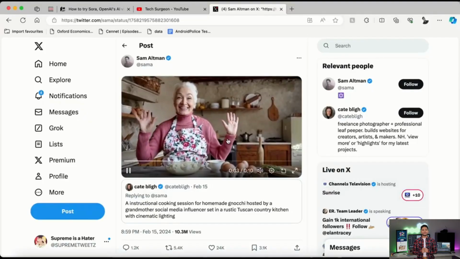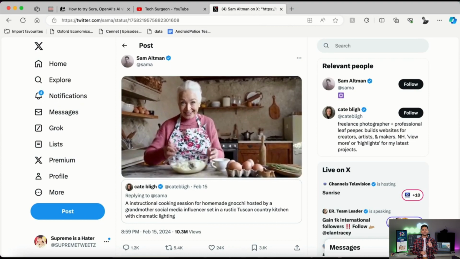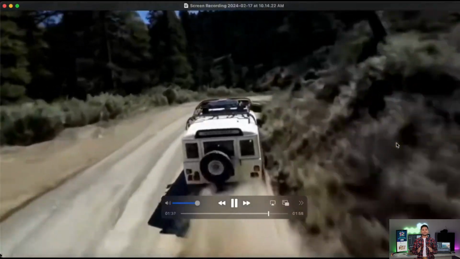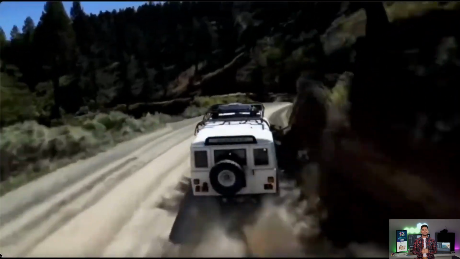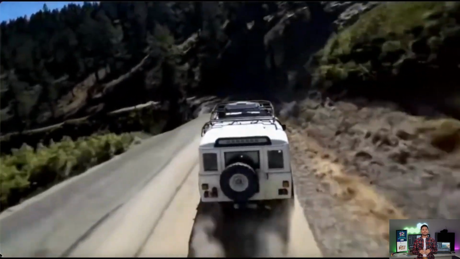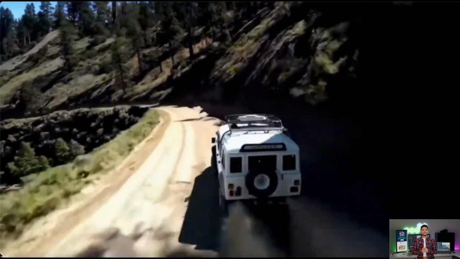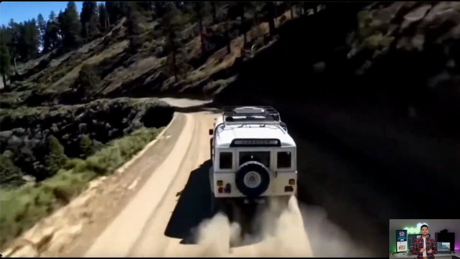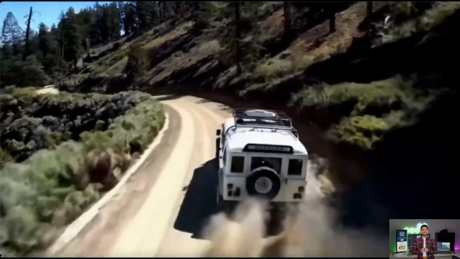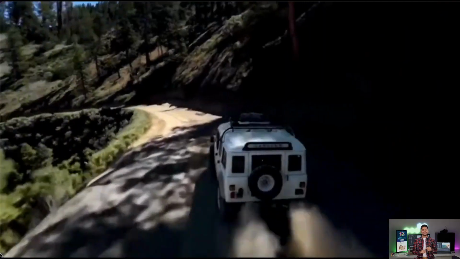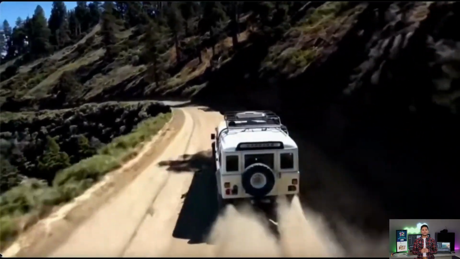I've seen a lot of prompts where they use cinematic camera angles to create the video. Like this video right here where there is a white vintage SUV moving on the roadside, and you can see how the tires of the SUV blend in with the road. It's not as if it's floating, it's like an actual real video, and it looks like a drone is following the SUV around. You can see how the tire interacts with the ground with the dust moving around, and you can see the particles of dust moving in this very real manner, almost indistinguishable from actual camera footage. So guys, that's basically how you can create your prompts right now.